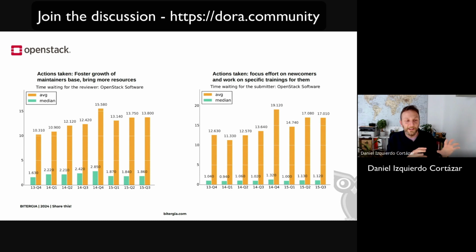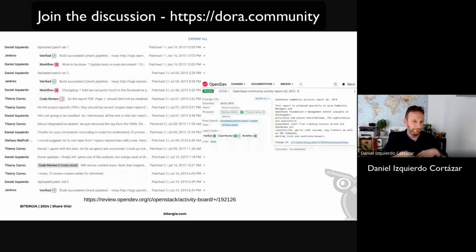Again, it's about the pain points of my code development process or my software production at scale. You can enter into these details if you have the data. OpenStack is a totally different thing. They were using Gerrit, which has way more structured information. This is an example of myself talking to some OpenStack people here and there.